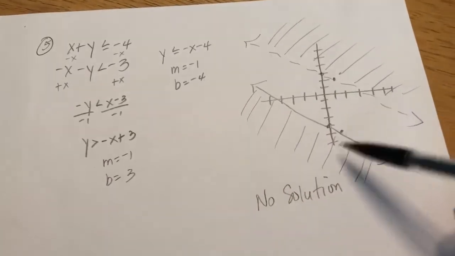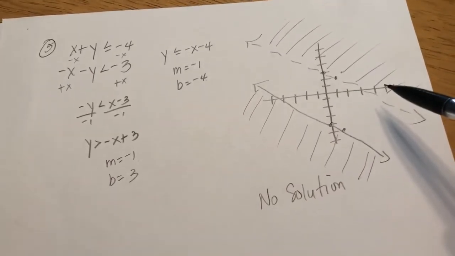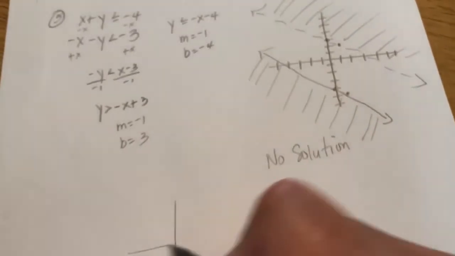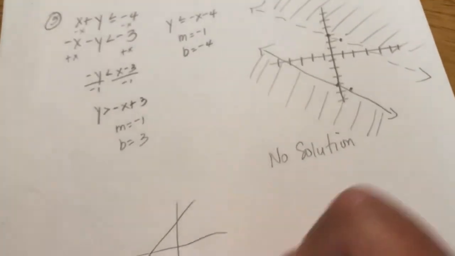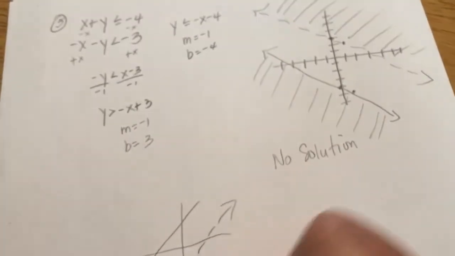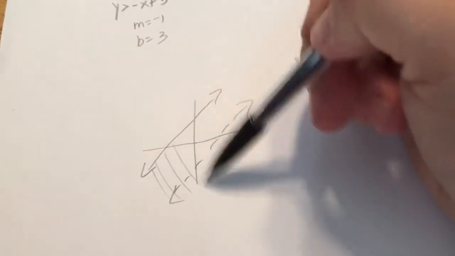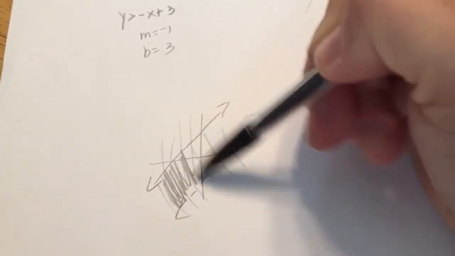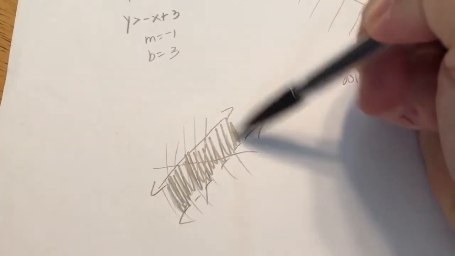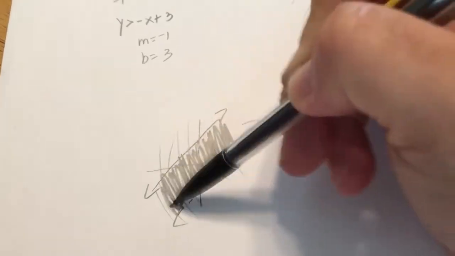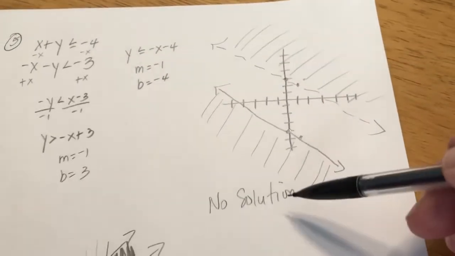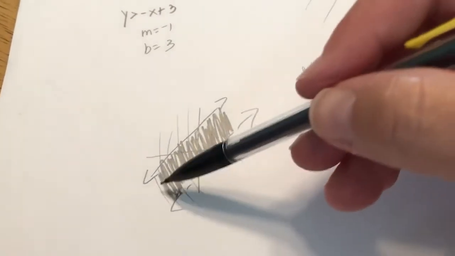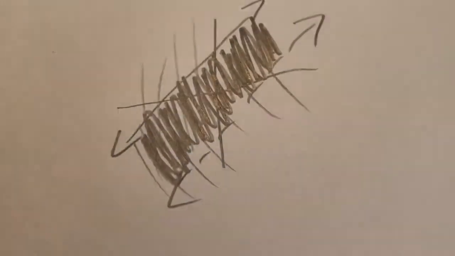Now, if they're parallel, don't assume that the answer is no solution, because you may graph 2 lines, say, that look like this, and the shading for this one's this way and for the other one is this way, so the darkened in area is in between. So do not assume that just because you get parallel lines, it's no solution, because sometimes with parallel lines, it may be in between as well, okay?